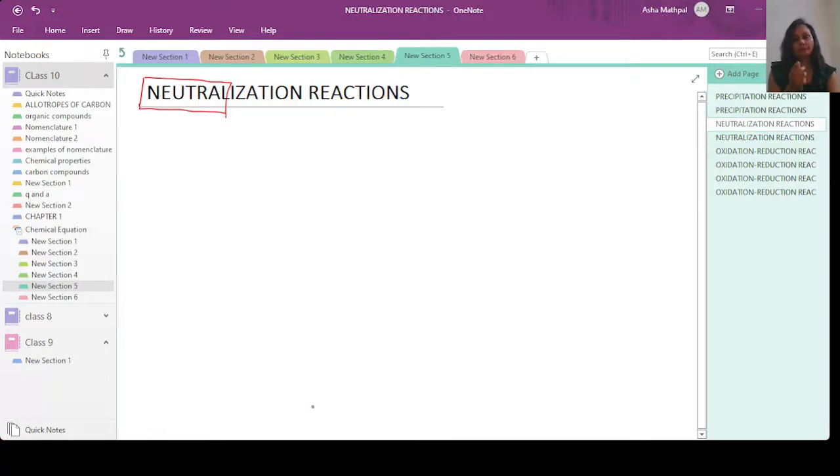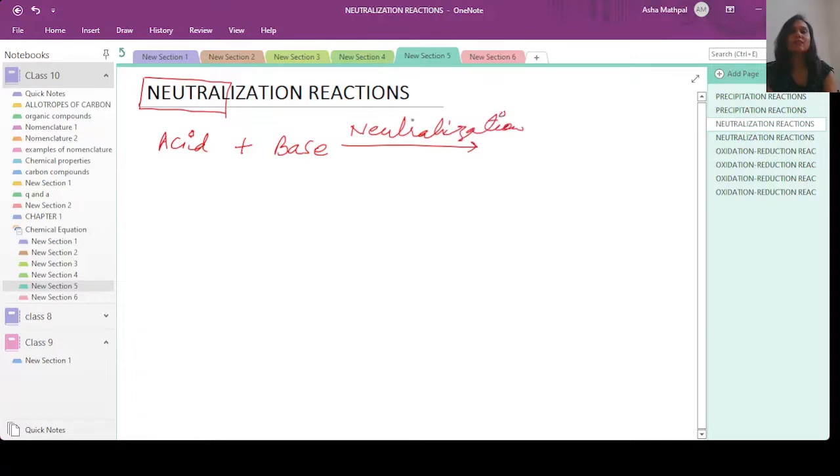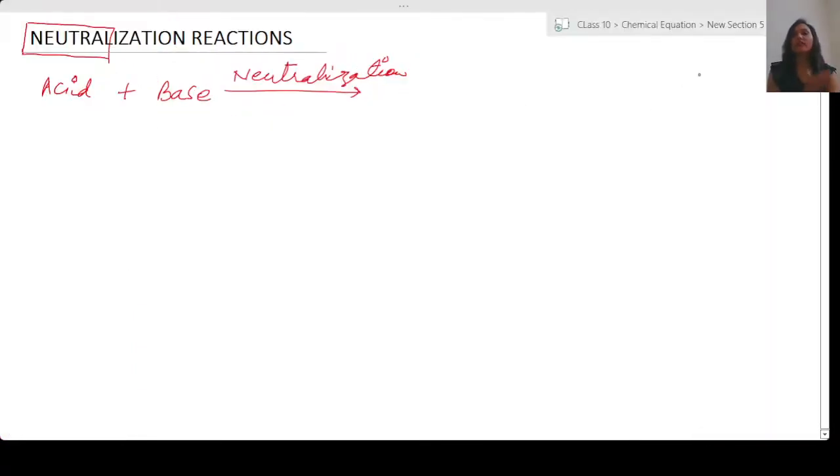In the same way, in chemistry, when we study compounds, there are two types of compounds which are very much different from each other. One is acid, and the opposite of the acid is a base. Now if an acid reacts with a base, it is called a neutralization reaction. Why? Because they cancel each other's effect, like positive cancels negative, or the south pole cancels the north pole effect.